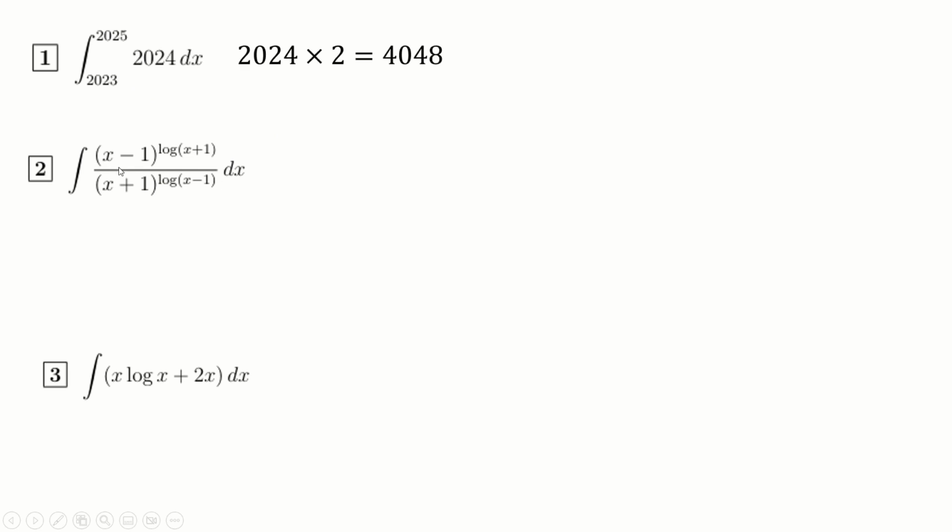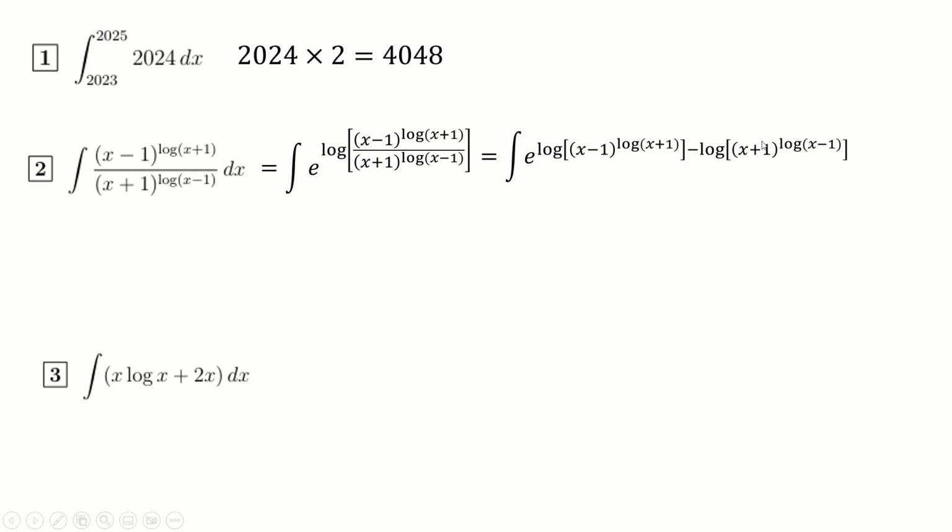This one is immediately difficult. I think the best way to do this is to raise the entire integral to e to the log of that thing, because of course these two things would cancel, so I'm just doing this. But the reason this is helpful is because log of something over something can be written as log of something minus log of the other thing. And now, based on log power laws, we can bring this log down to the front of the other log, and this log down to the front of the other log. And now we can see that we have the two same things multiplying, which is all going to cancel out.